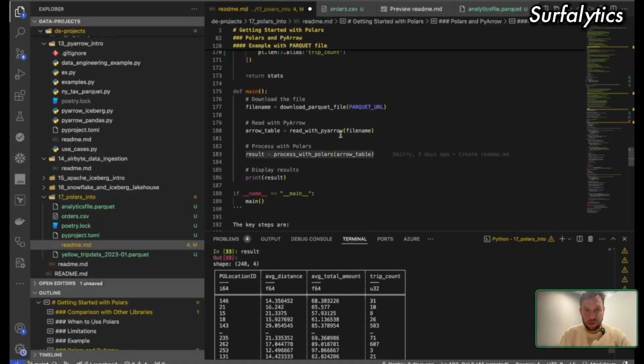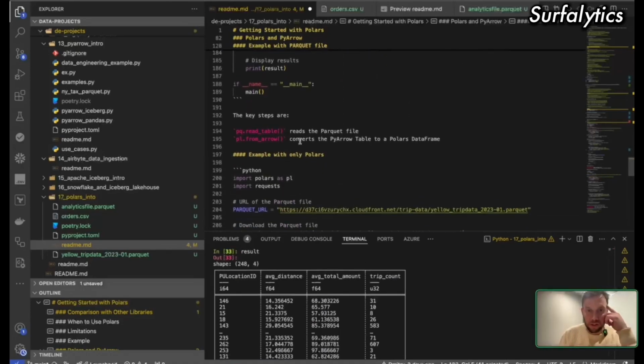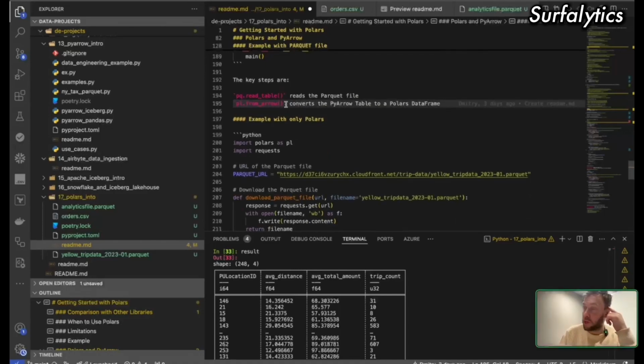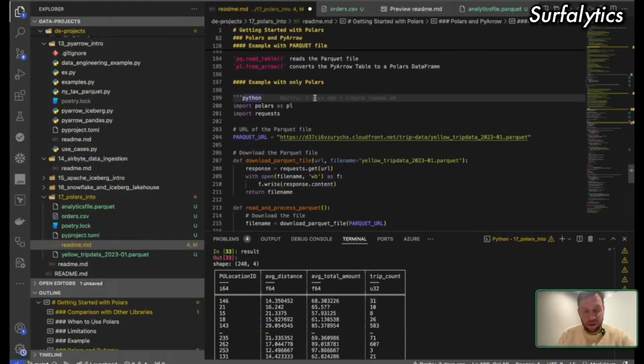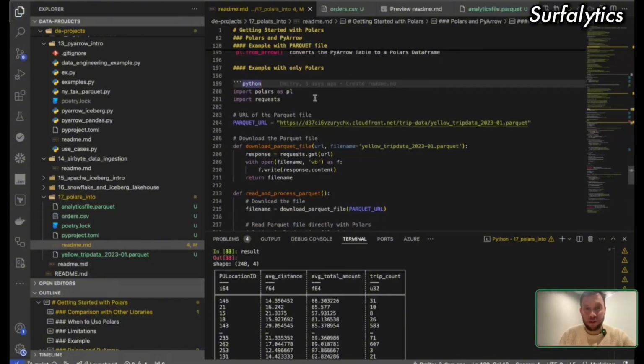We get the same result as usual. The key thing here is we read the Parquet file, and we can convert to Polars. The good question might be: if you're using Databricks and Apache Spark, and you start using, for example, PyArrow or Polars in Databricks, will you get any benefits or not? Definitely won't be worse, but in terms of benefit, I don't know.